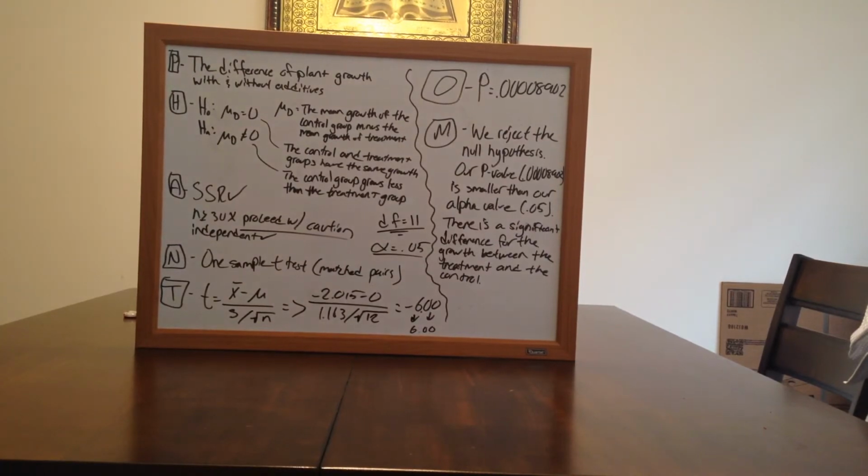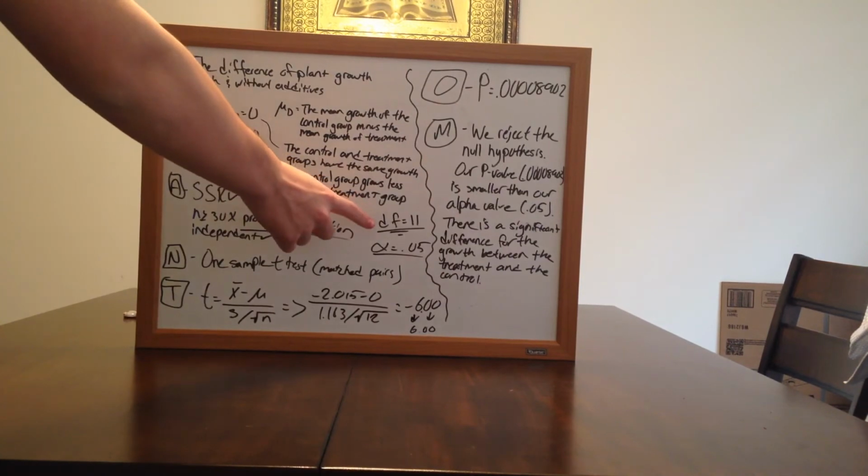Well, you might say, there are no negative numbers in the t-chart. Well, it doesn't matter. You can just say that it's 6.00. It's going to give you the same answer. So, plugging this into my calculator, I got a p-value of 0.00008902, which is the same as 8.902 times 10 to the negative 5th power. Oh, by the way, for our test, we need to know that the degrees of freedom was 11.